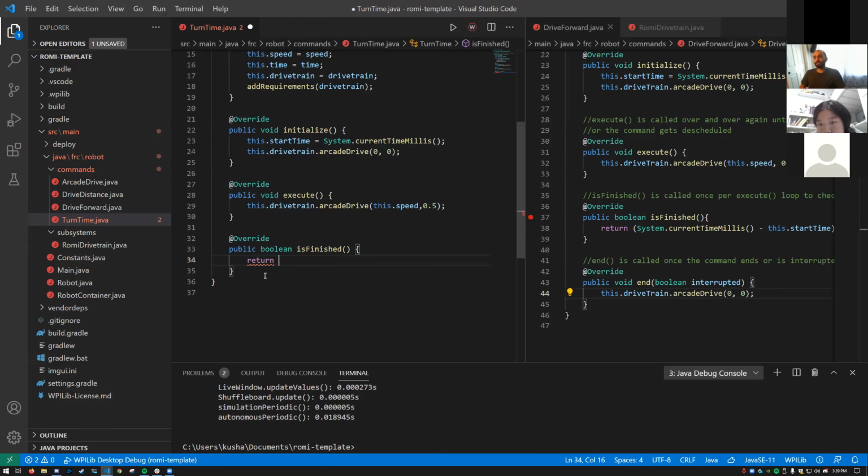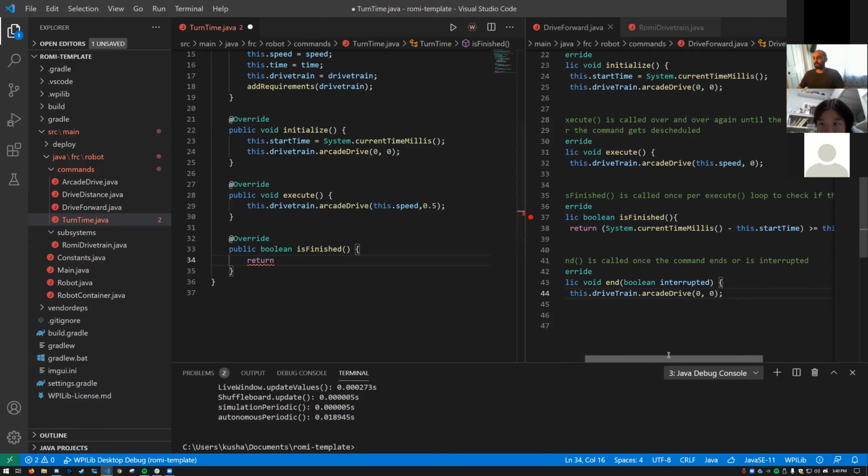Remember, we made the same exact command, except the difference between this command and drive forward is that this command, we want the robot to rotate for a certain amount of time. The other command, we just wanted it to move forward for a certain amount of time. So it's essentially the same command, except it has one key difference, which is the robot will turn instead of moving forward or backwards. So what do we need to do within isFinished?